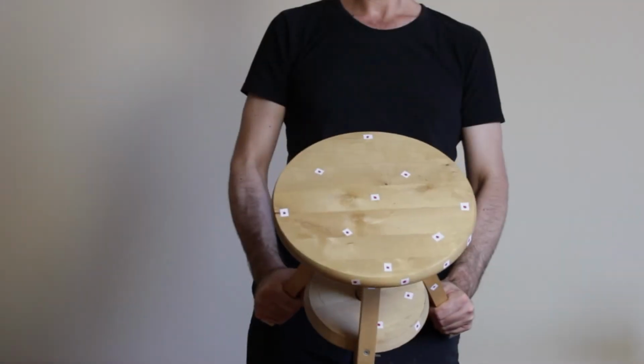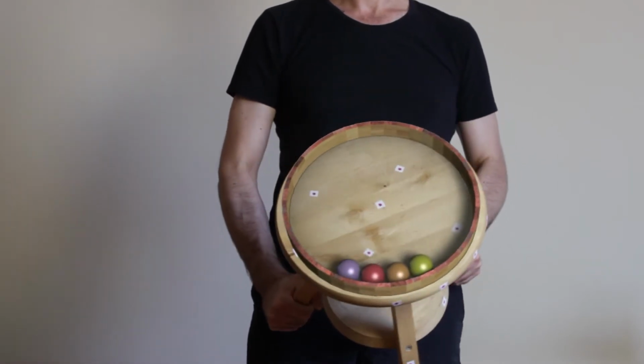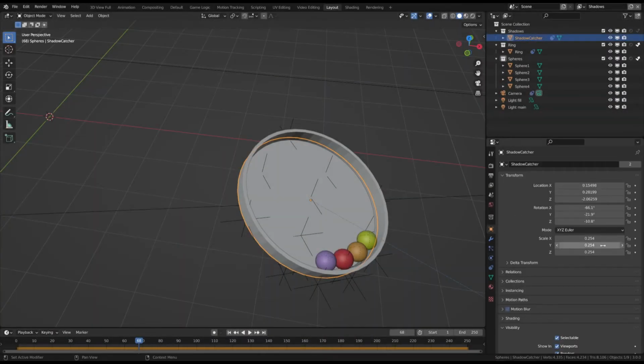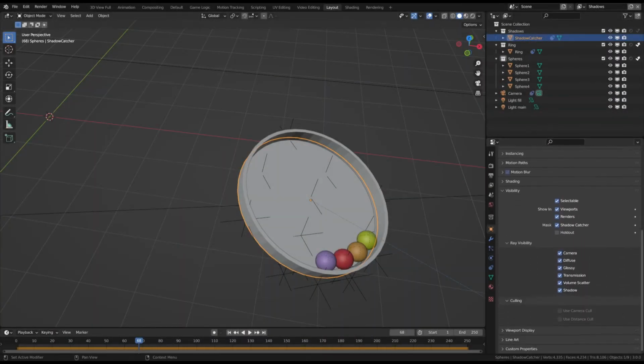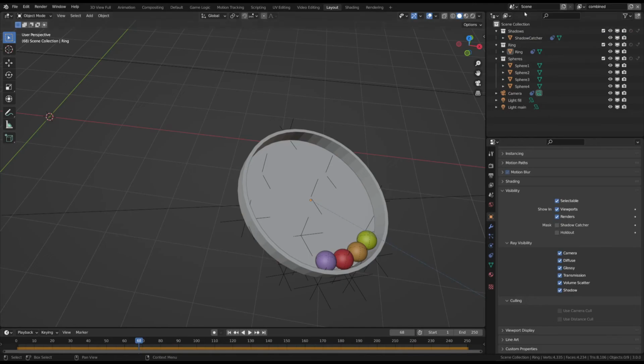I want to hide the cylinder's base in the final rendering. However, it must still catch the shadows. We could simply check the shadow catcher property to accomplish this. It will not be rendered in this manner, and we will only have the shadows. However, I'd like to render the objects separately so that I can adjust them in post-production. This is possible with view layers and render passes.